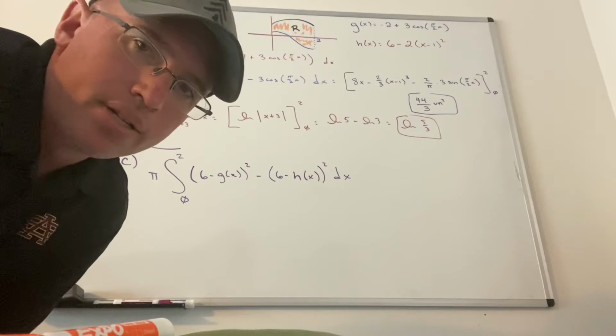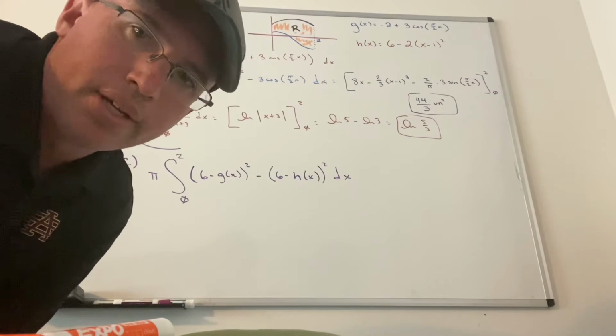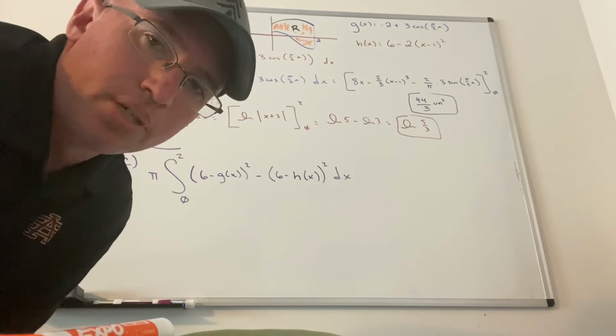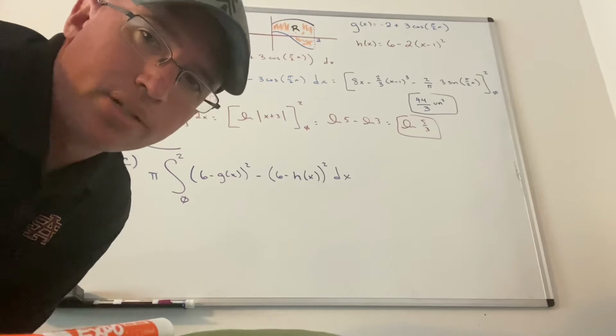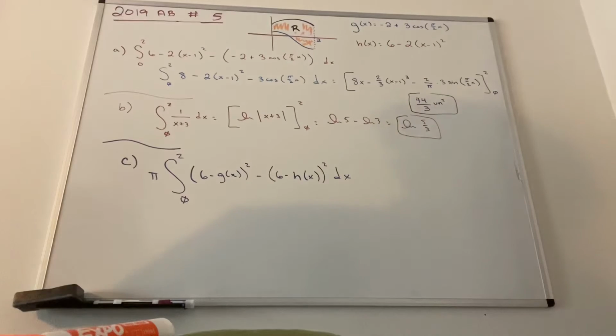Like if it said each cross section is a square, we'd figure out what the area formula for a square was. We'd be like 2 minus x times 2 minus x, or whatever the scenario is. Well, in this one, they tell you the area is just 1 over x plus 3. So all you have to do is integrate 1 over x plus 3 from 0 to 2.